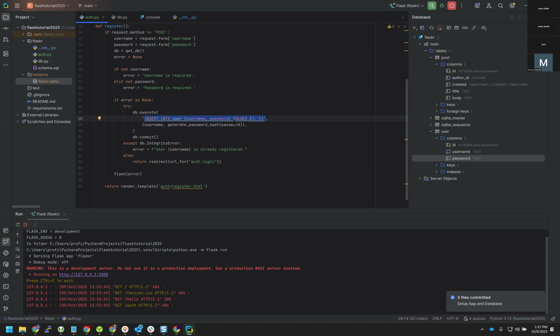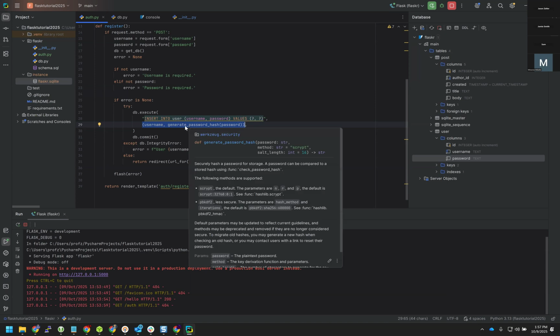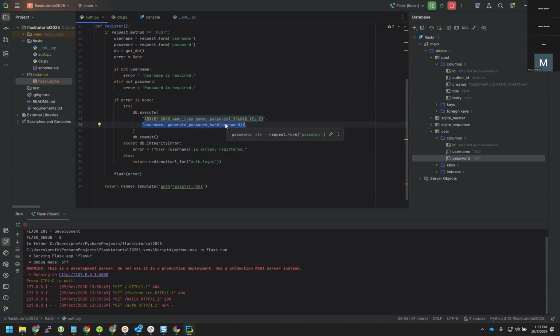All right. In this case, you'll do this. And then inside here, we're running the variables that we want to submit. Notice that we insert the username they gave us from the form, but we're then going to take their password and immediately run the function called generate password hash. All right. In other words, what are we not doing here in our database? And you cyber guys should pick up on that. So we're not storing the actual password, we're storing the hash. You got it. We're not storing the raw password that they submitted to us. We are generating a hash of that said password, okay?